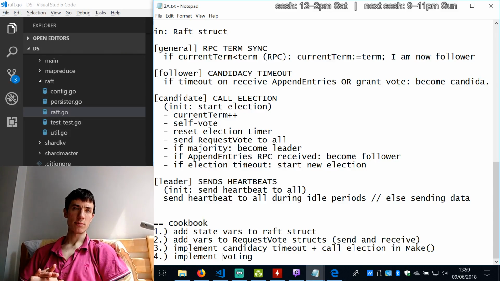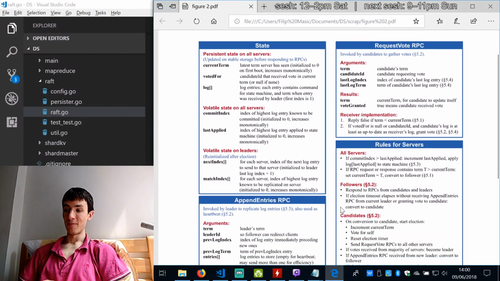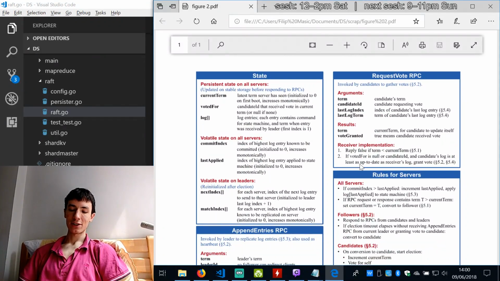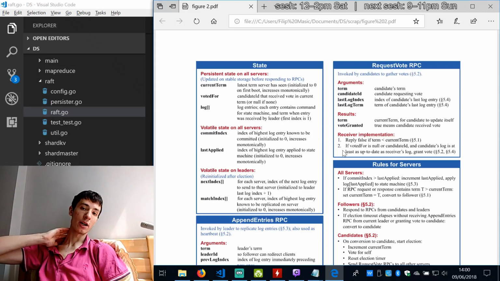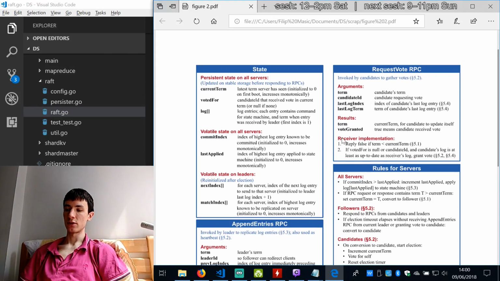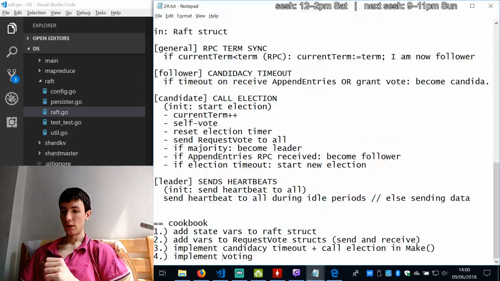You know, servers voting is not something I've discussed at all yet, but it's specified in the outline in Figure 2 of the Raft paper. The big outline. I keep calling it Figure 2, I can't think of a better name for it, but it is Figure 2 in the Raft academic paper. But this is just an outline of everything, and so I haven't actually covered how voting is done, how votes are sent, and how votes are replied to. But that's actually basically just here. It says here literally reply false if this happens and reply true if this happens. That's where I at least know where all the information is, so I'm not going to have any problem with that.